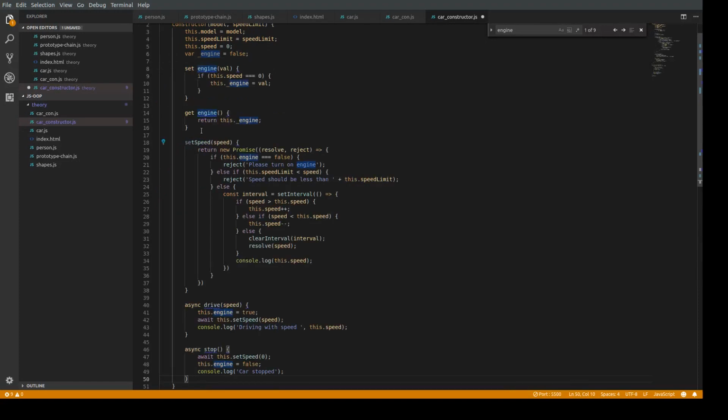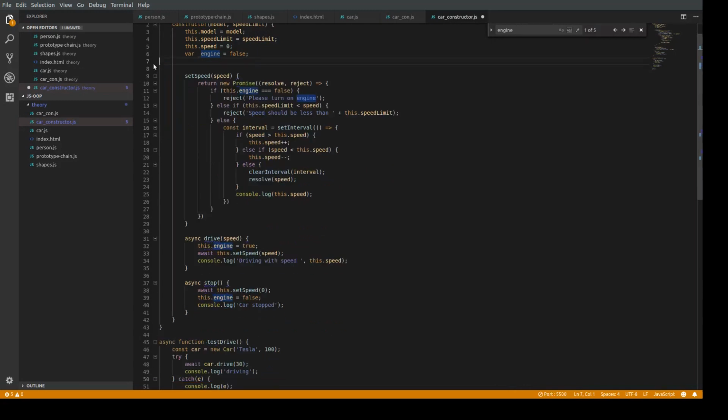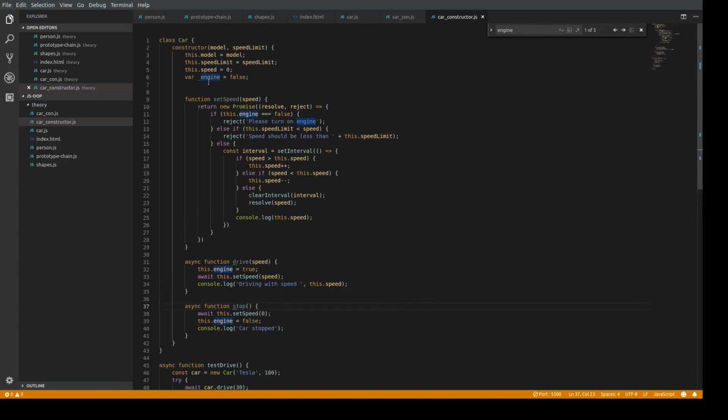So let's add those functionalities. I think in this version we don't need getter and setter, and we will have to define this as a function, and setSpeed, async function drive and async function stop.